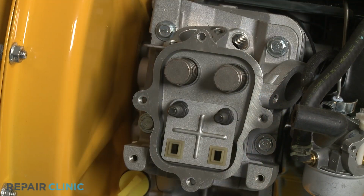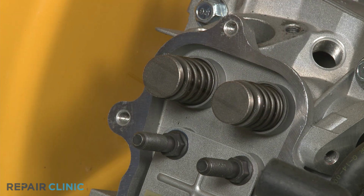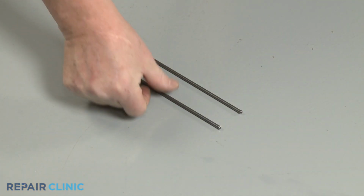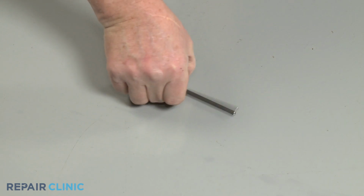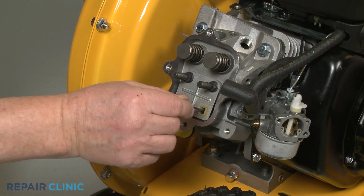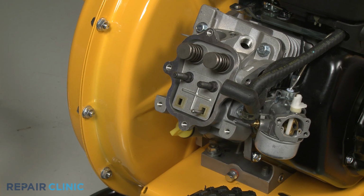Confirm the valve caps are in place on the valve stems. We recommend you examine the push rods to see if either one is bent, and replace one or both rods with new ones if necessary. Insert both push rods through the guide until they are fully seated in the cylinder head.